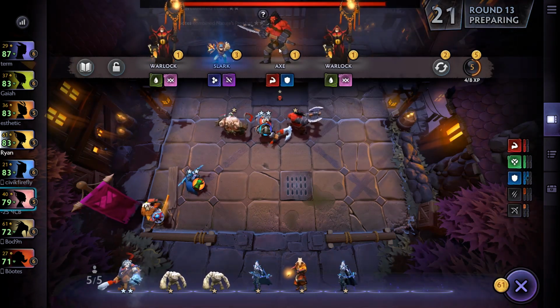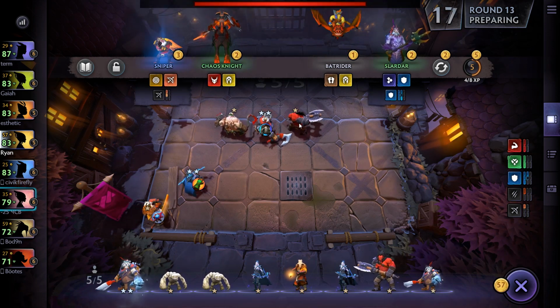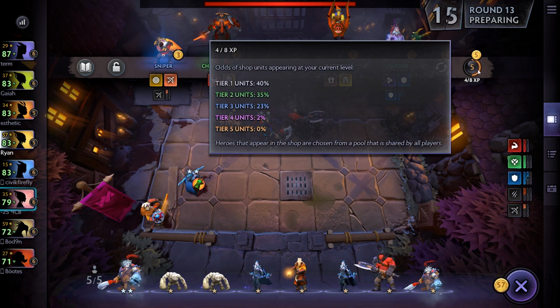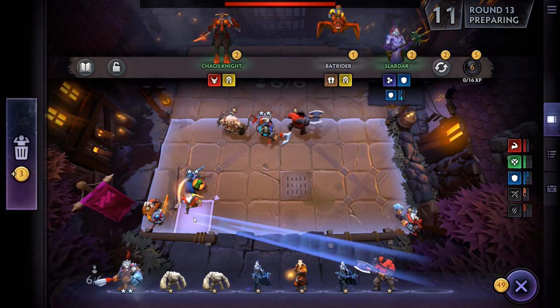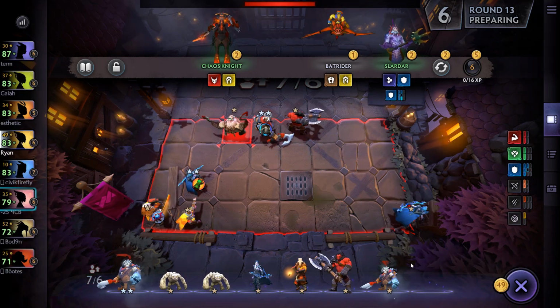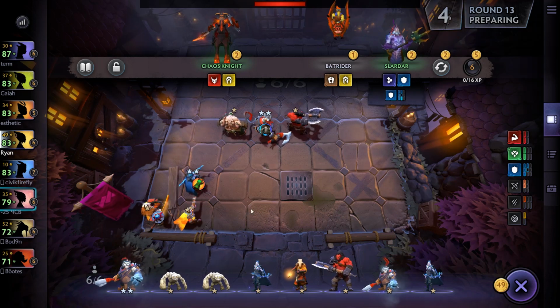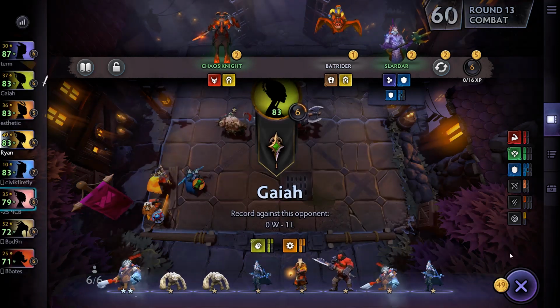Drow Ranger, Axe, lovely. Refresh that. Have another Tusk, thank you. Sniper, that's who we want. So we're going to do that. We're going to chuck him on there, buy him, chuck him on there, get him back there. And I appreciate that we're just below 50. It was worth it. Sniper is something we definitely need.